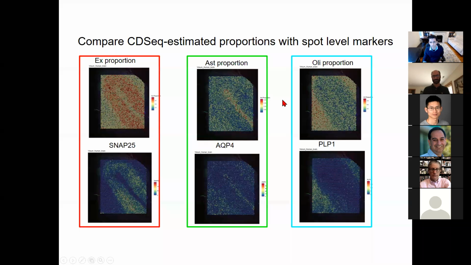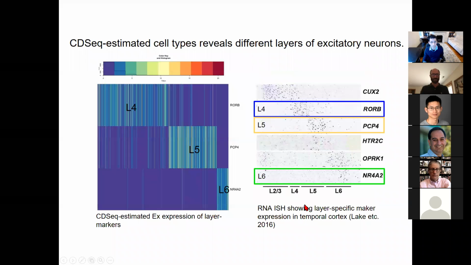It's something that in single cell data, you just dissociate all these cells, and then you have individual cells. You would never be able to see that, in fact, astrocytes are sitting in the middle, surrounded by excitatory neurons, surrounded by oligodendrocytes. And here you can see the expression of the corresponding genes, marking these territories very nicely.